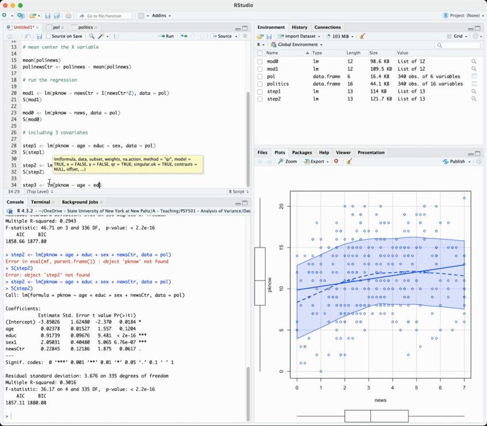Age plus education plus sex plus news center plus news center raised to the 2nd power. That's step 3. Let's take a look at that.